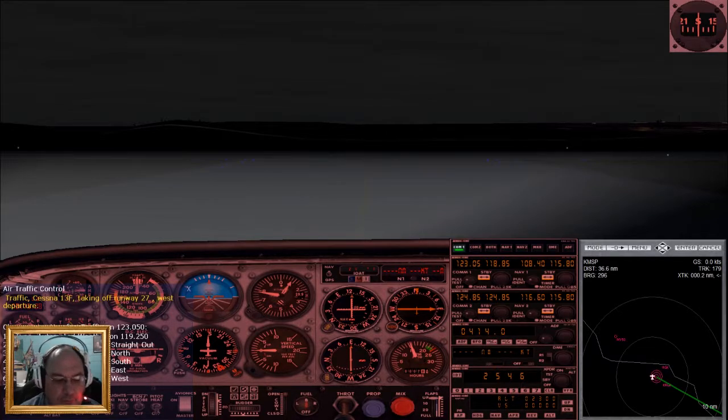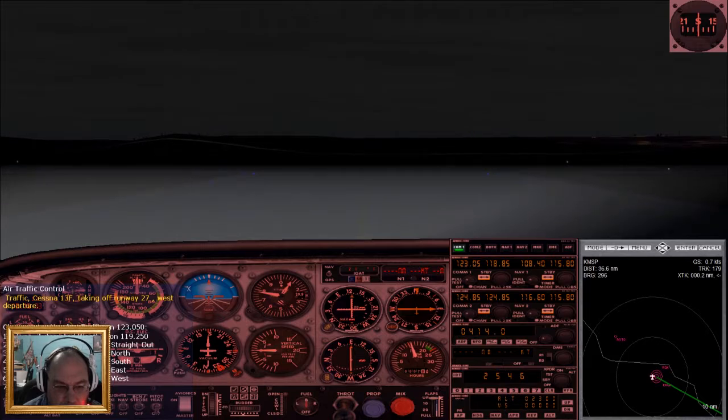Traffic, Cessna 13 Foxtrot, taking off runway 27 west departure.